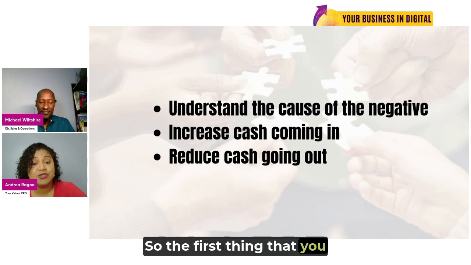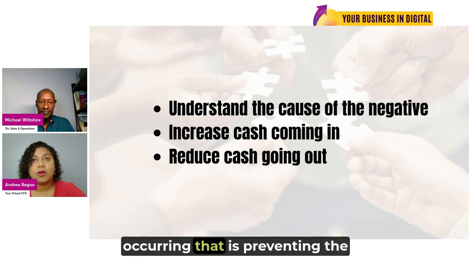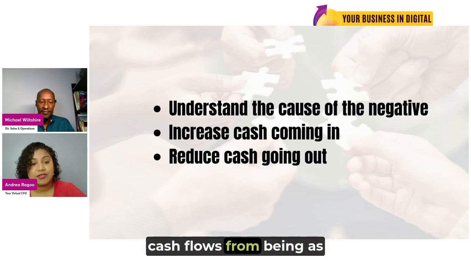So the first thing that you want to do is, well, you need to understand why it is negative. Is there one particular item that is causing a negative in this particular month, right? Is there something that is occurring that is preventing the cash flows from being as high as you would like? So what is the cause?